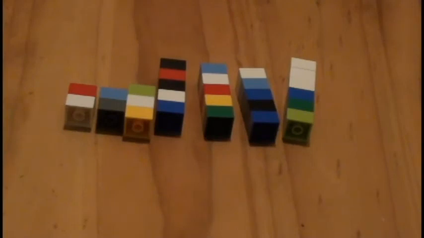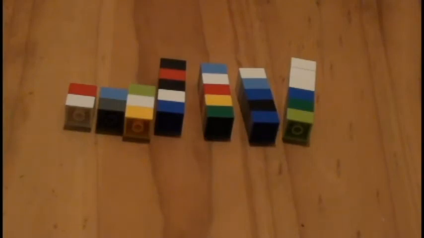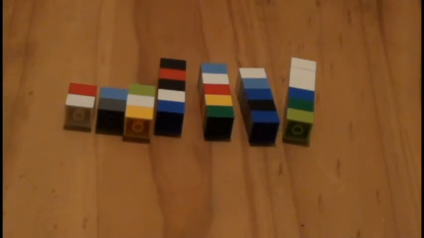The next type of average we're going to talk about is median. Median is the middle number in a sorted list of numbers. Median is something we use when we just want to get a gauge of where the average is. A good example would be if a teacher just wanted to see where the average student was performing, so she took all the test grades and looked at the middle to get an average.